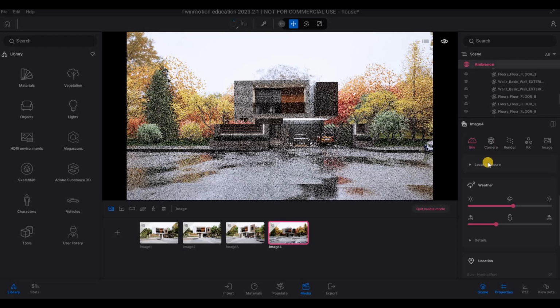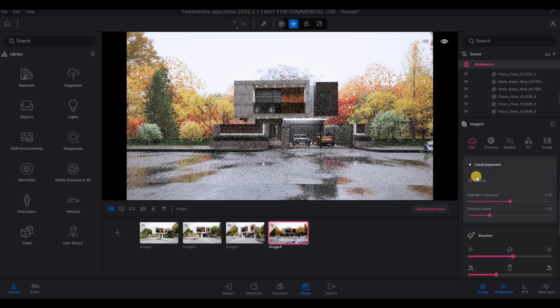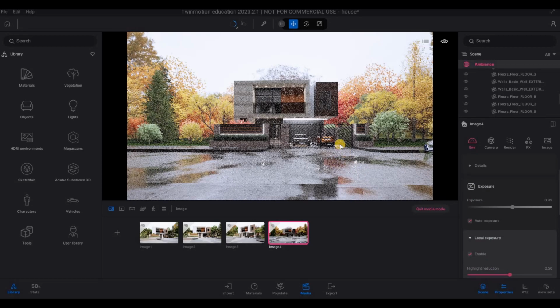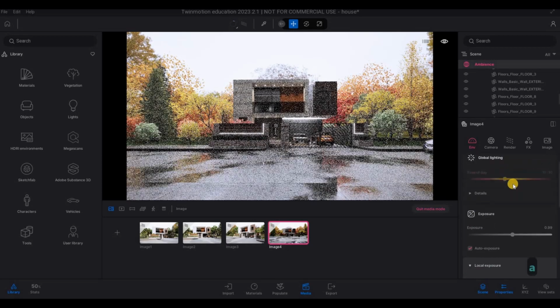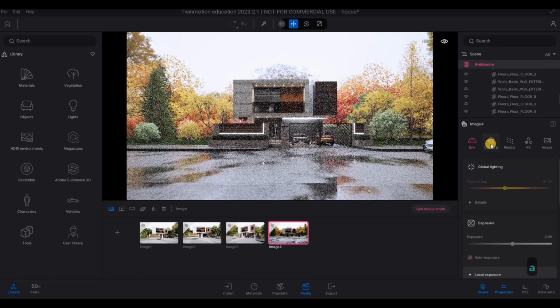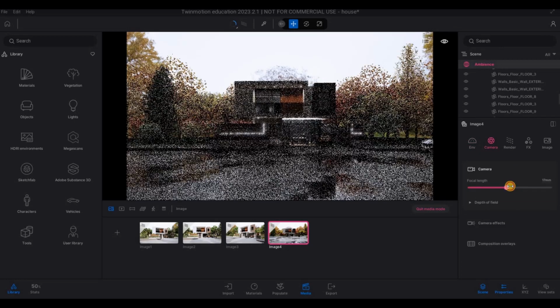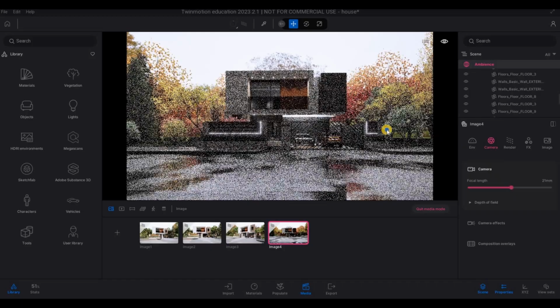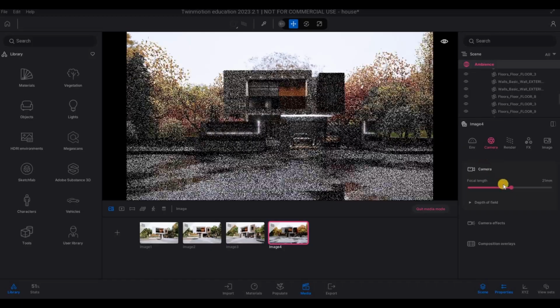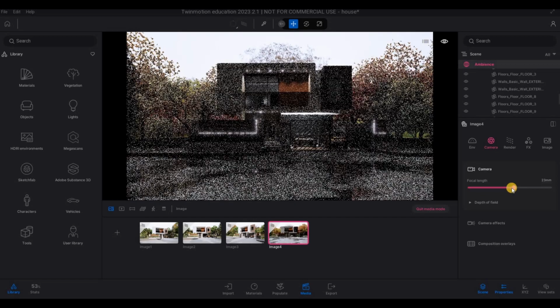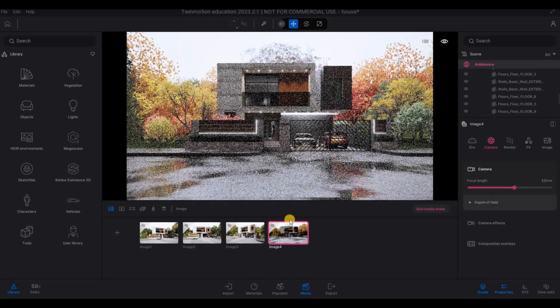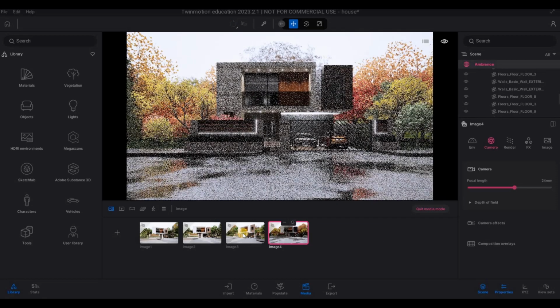Make it to high, and then local exposure, shadow boost, and you can change all of those. You can change the camera as well, the focal length. So I'm just zooming in to see how it looks, and then click on finish.